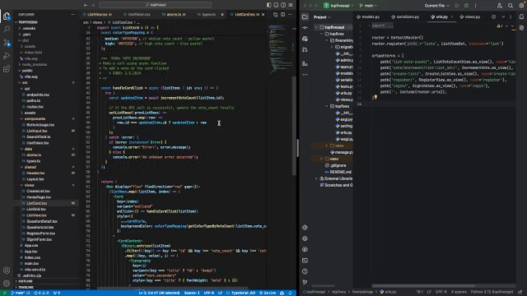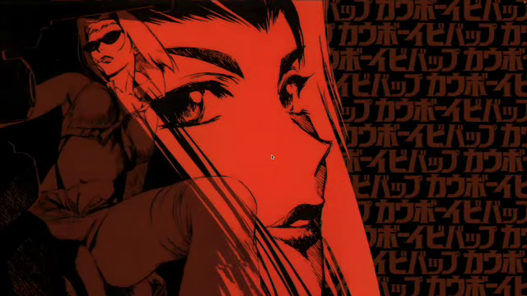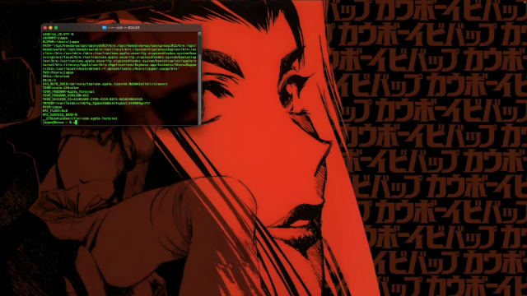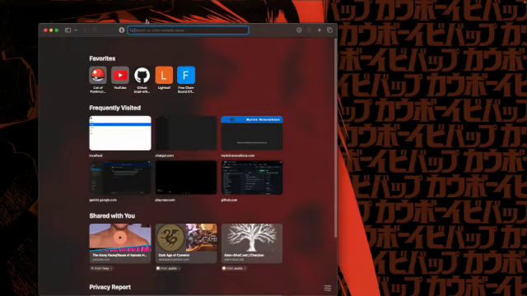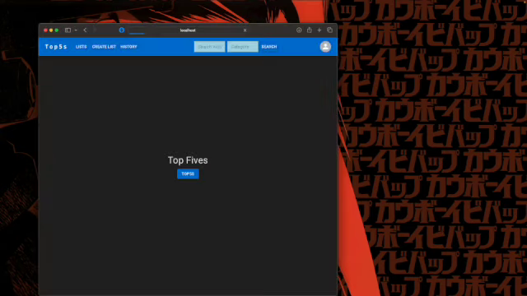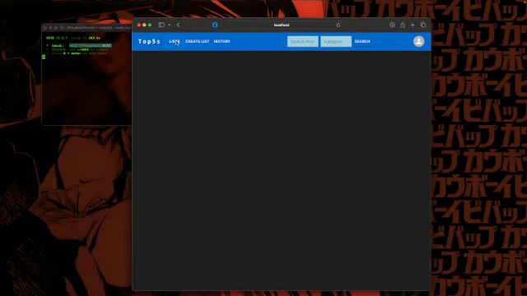So this is the component, and I'll go ahead and show you what that looks like.